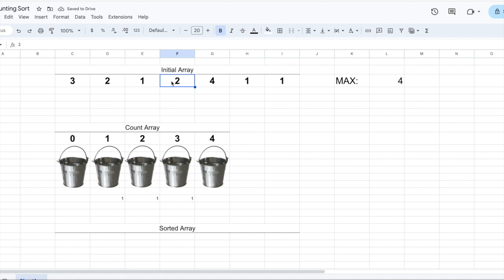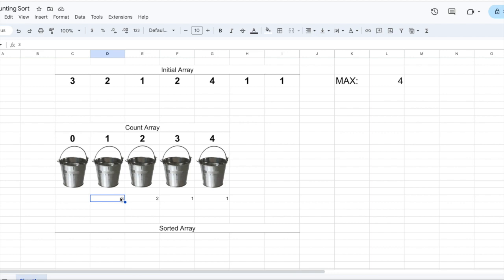I'm going to go over to 2 again. Oh, we already have a 2, but that's okay because I'm just keeping track of the frequency using this counting array at that index. So I'm just going to increment this 2 one more time. And I'm going to continue doing the same thing for these other numbers until I finally reach the end of the array. And now my counting array is in a good place because it has all the indices that I need, and it has a frequency amount for each number. And it's stored, each number is stored at its respective indices.